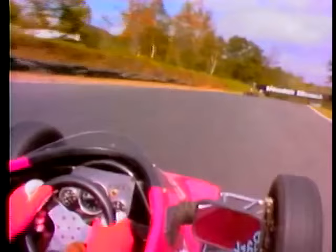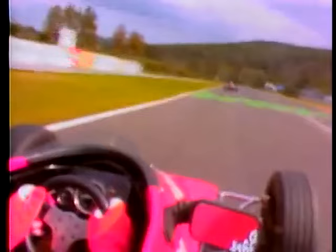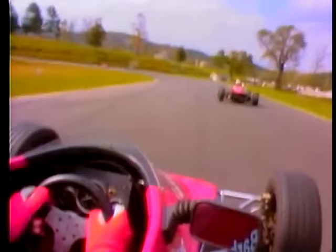We can't get overly eager here. It's going to take a lap or two to get the car in front of me. There's no sense trying to make it all up right at the beginning. Fourth place, no tremendous hurry here. We're able to keep up with him. We actually gain on car 12 a little bit here, so it's just a matter of time. Again, the ideal place to do it is down the straightaway. There's no sweat steering around down the straight.